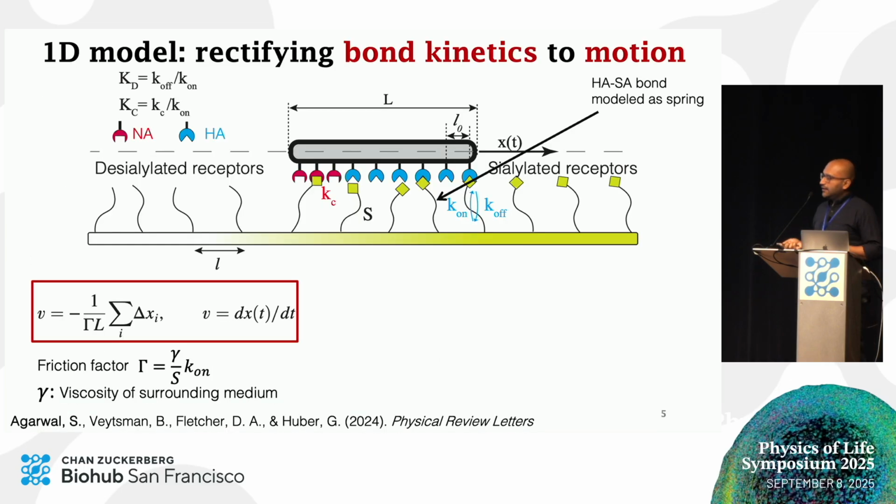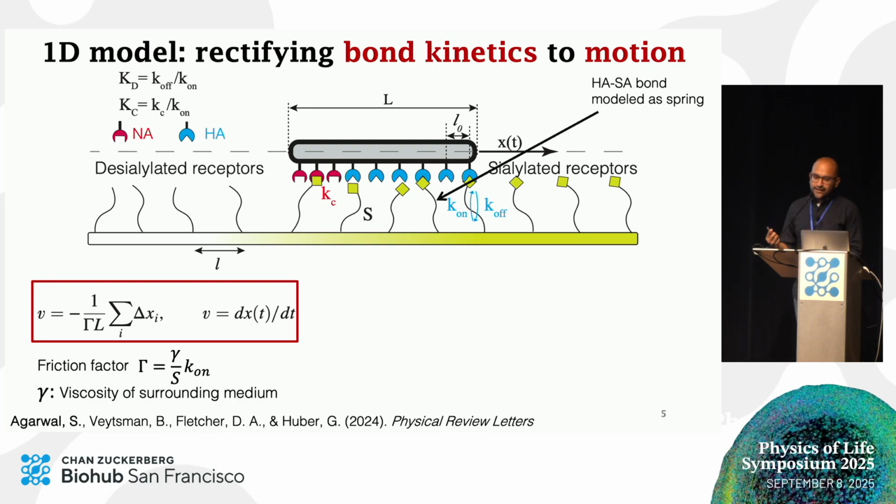Late last year, we published a 1D model that explains how they achieve this directed motion. We modeled the virions as a rigid elongated shell placed on top of a 1D substrate of sialic acid receptors. The sialic acid can bind reversibly to hemagglutinin. These are connected to glycoproteins, which have a finite extensibility, and so once bound, they can exert a force and cause the virion to move either to the left or to the right. Neuraminidase can irreversibly cleave or hydrolyze these receptors, generating energy for the locomotion.